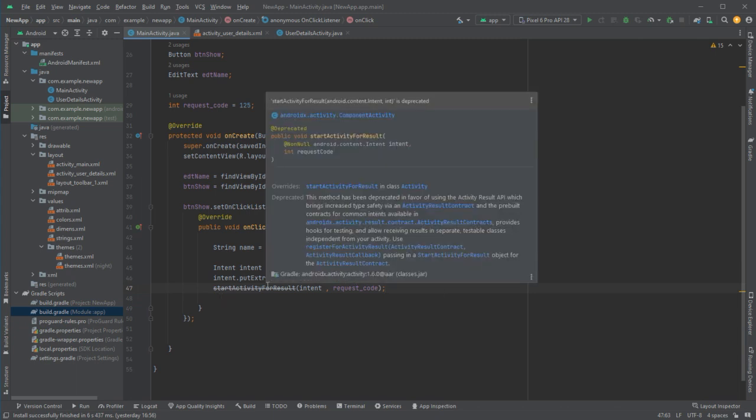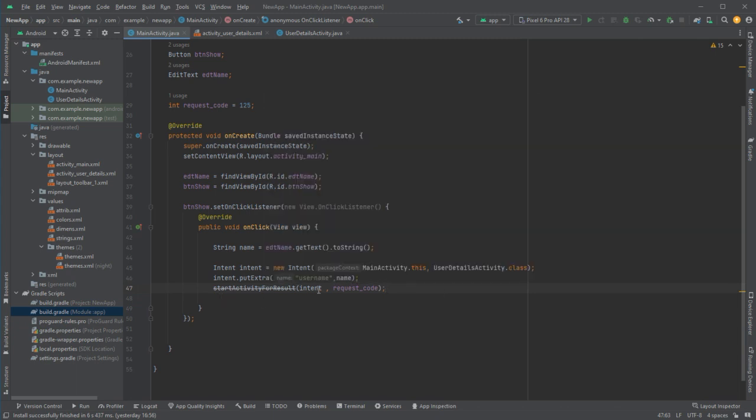So I have sent startActivityForResult using intent, and I am sending request code. Here, instead of name I am sending number, right? So I will change the name to number, and here putExtra I will send number. So I will convert this to integer. How to convert this into integer? After toString, okay, not after toString.